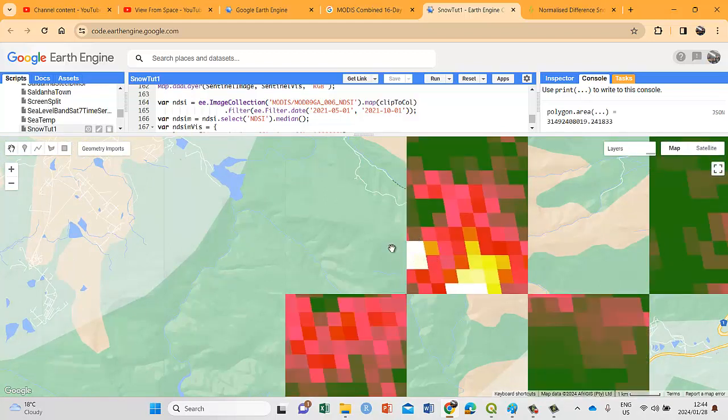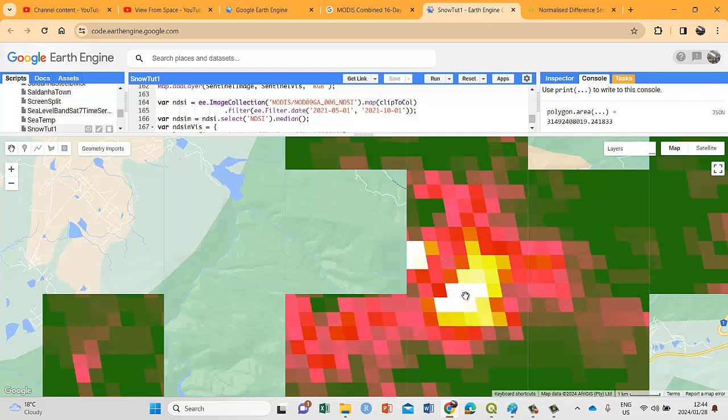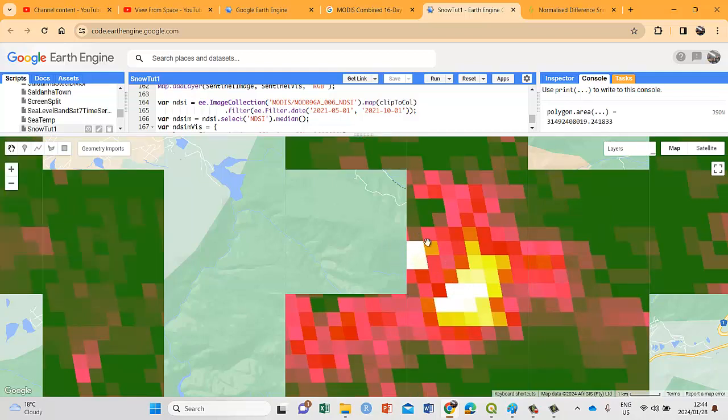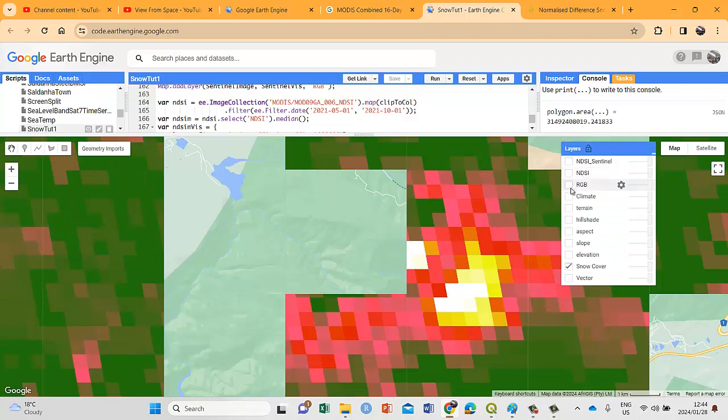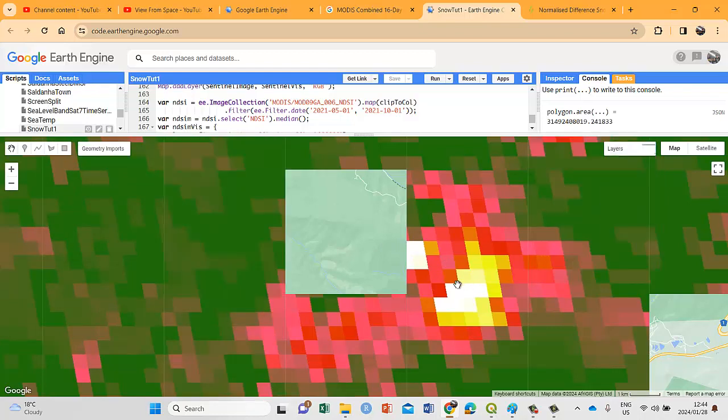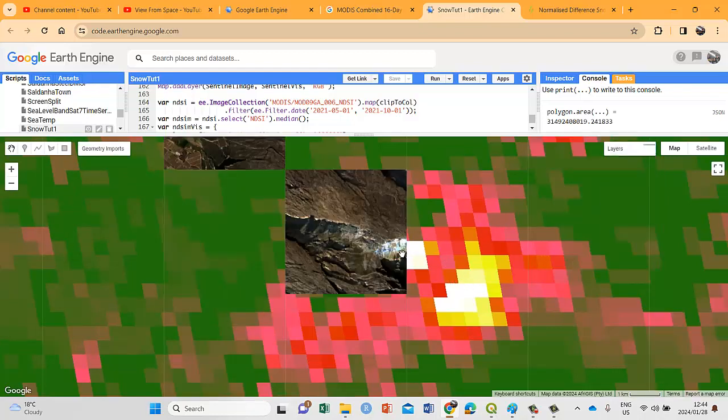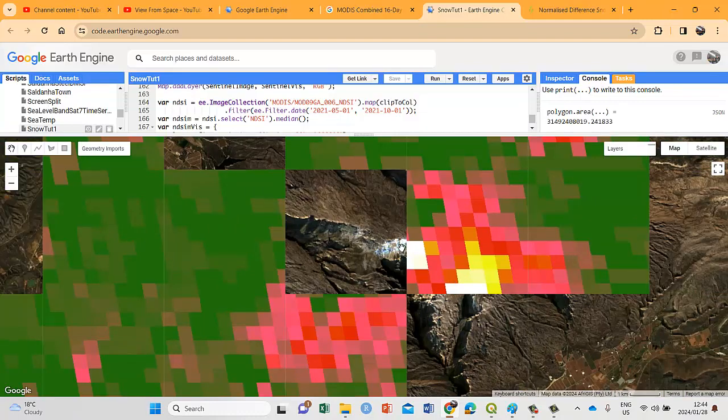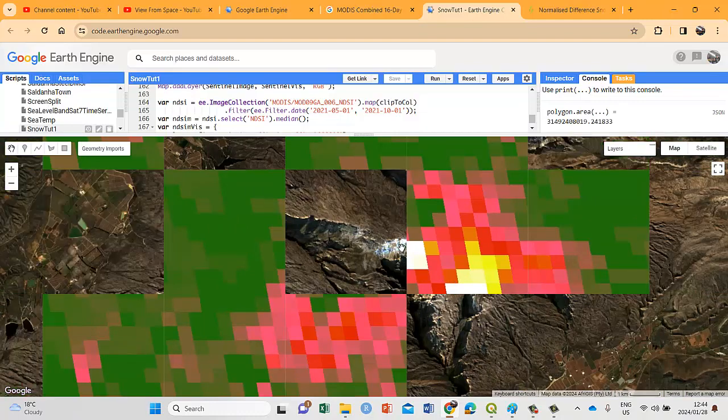There's some snow indicated. This is the snow product. Remember the Terra snow product? It's indicating or suggesting there's snow here. So now we're going to overlay that with the Sentinel image to visually confirm whether there was snow. Look there. It aligns pretty nice.